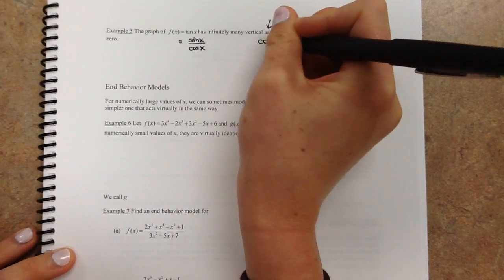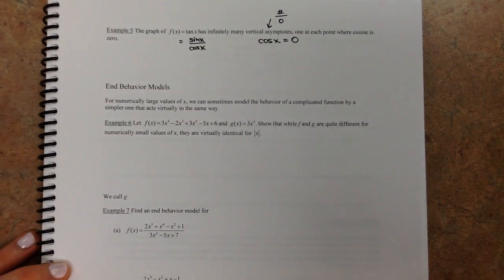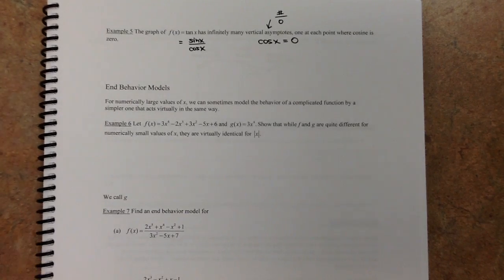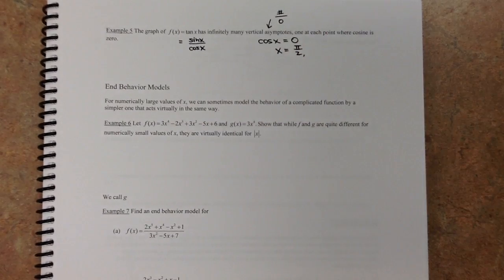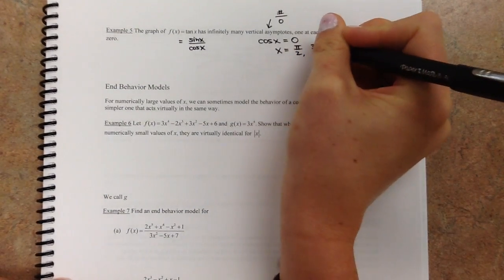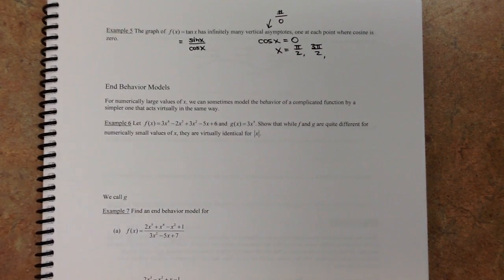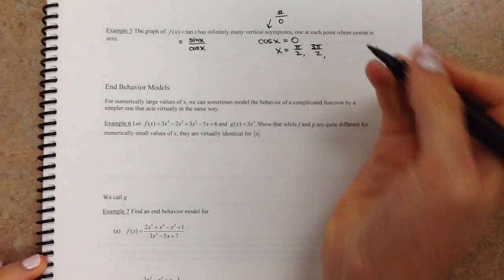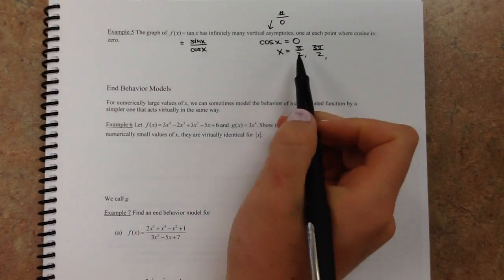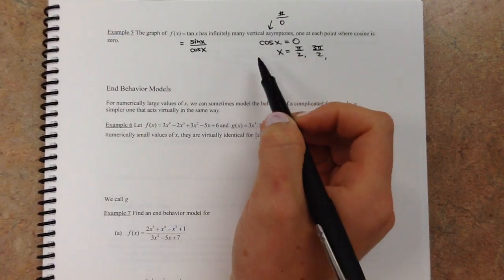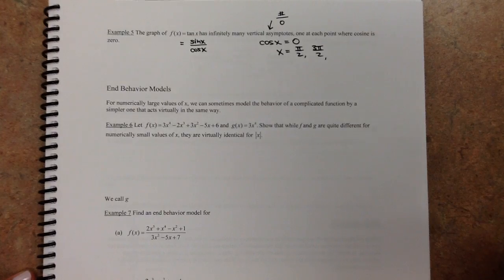So cosine is equal to 0. We'll see how well you guys recognize your unit circle. The first place, like in our normal round of a unit circle, happens at pi over 2. Okay, so at pi over 2, cosine is 0. And then it also happens at 3 pi over 2 in the normal unit circle. But you could keep going around and around. So it happened at like 5 pi over 2, 7 pi over 2, 9 pi over 2. You could go in the other direction, say negative pi over 2, negative 3 pi over 2. So basically, any odd multiple of pi over 2.